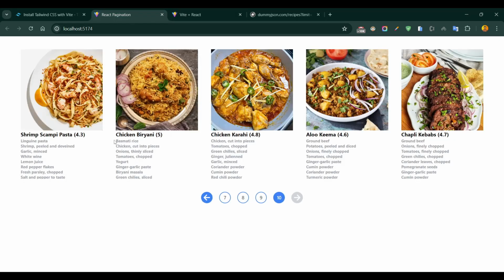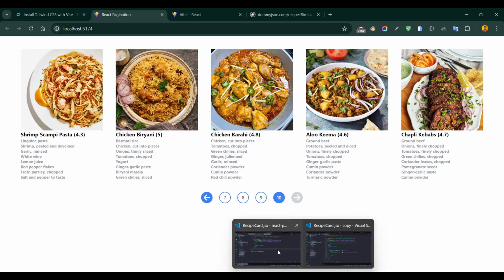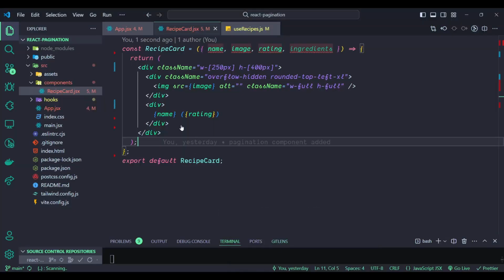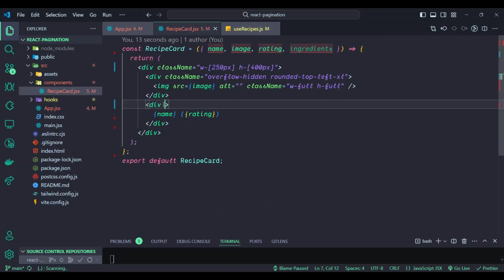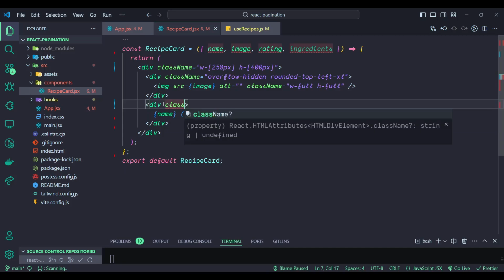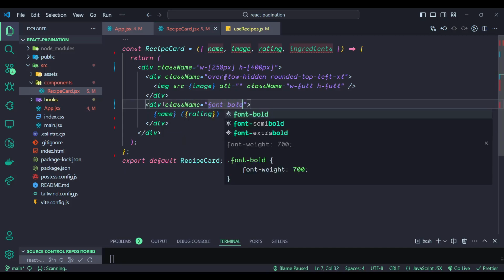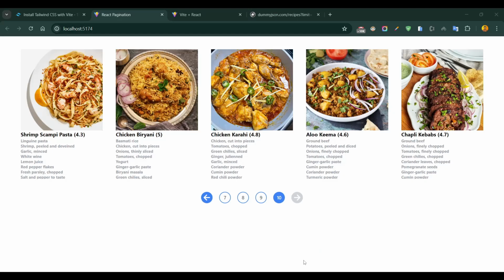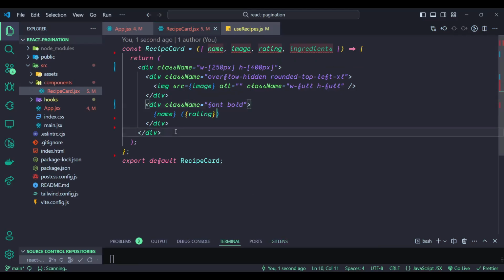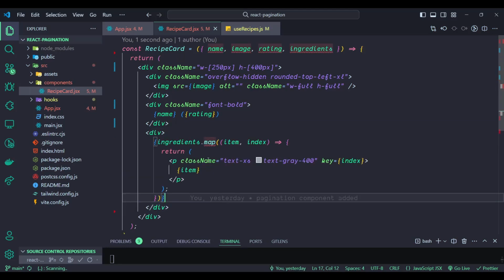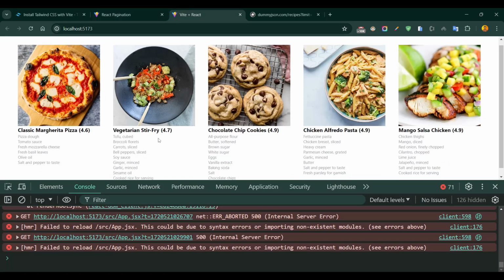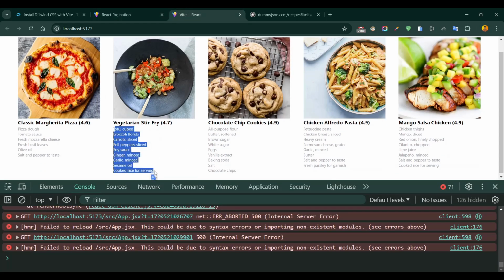Name and rating should be bold, so we can add font bold. And in the div below we can add the ingredients, which is an array. Here you can see our ingredients are showing.